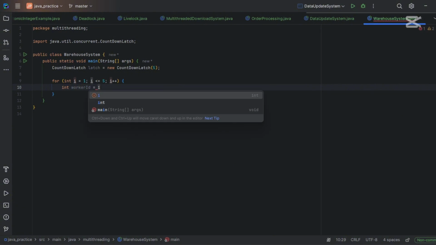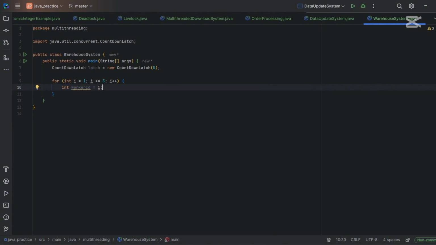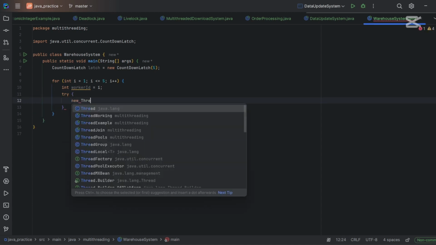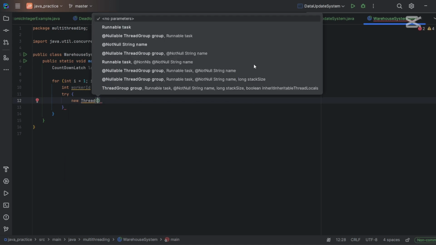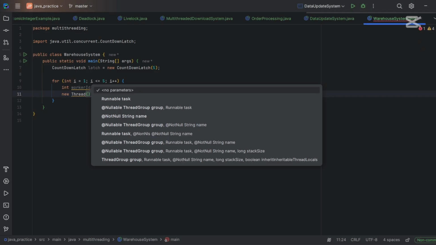I will set I equal to worker ID, so that we could print out the ID of the worker. Now we have a try block, so try new thread. So we need to create a thread for workers.